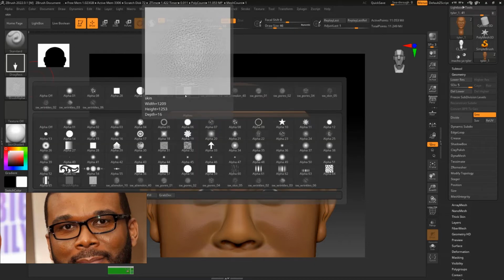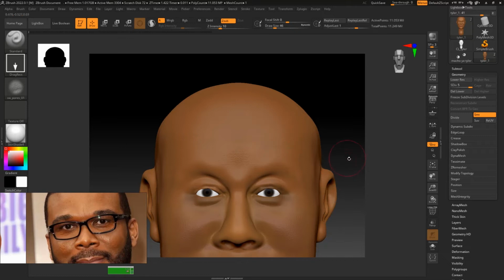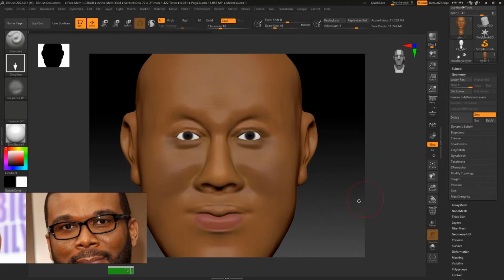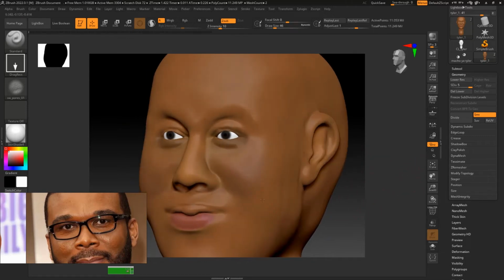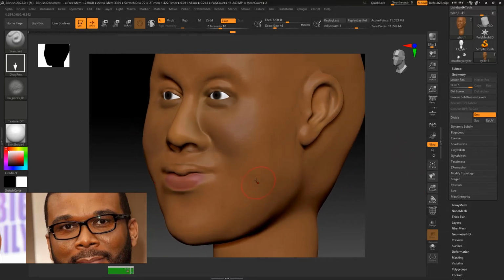Okay, more brush here. I want to use this brush again, and on this, I'm adding these things. These things make the human look more humanic, more than cartoonish.